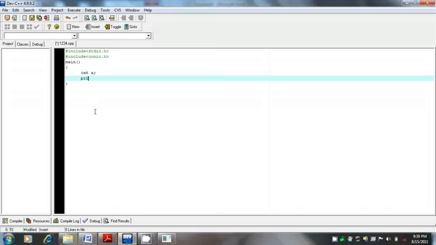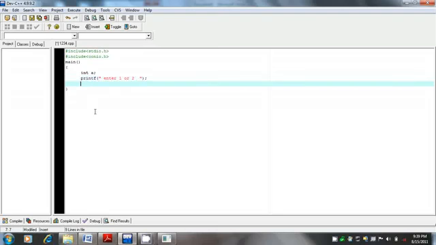So printf enter 1 or 2, that is if user enters 1 what would happen, or if user enters 2 what would happen, or if user enters anything else, say ABCD or 123 or say 345 excluding 1 or 2, then what would happen? This will be done with the help of switch statement.